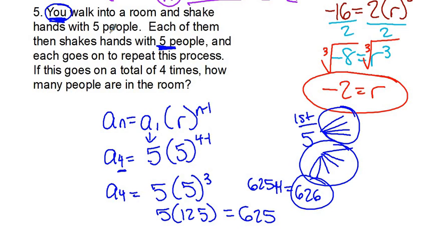Seems like a pretty big room. But that is the basics of how to use the explicit formula, how to find it on geometric sequences. In subsequent videos, we're going to talk about how to move into series, because we talked about that with arithmetic means. There's sequences and there's series. Now we're going to talk in the future about geometric series, so stay tuned for that.